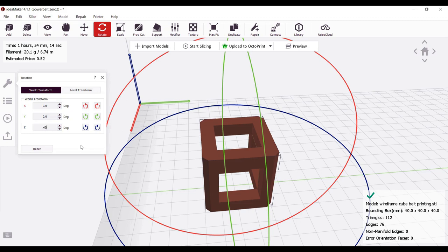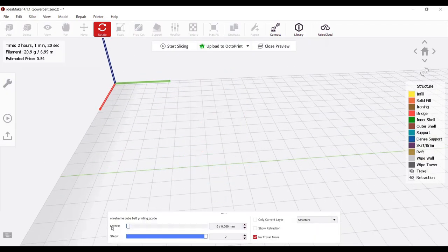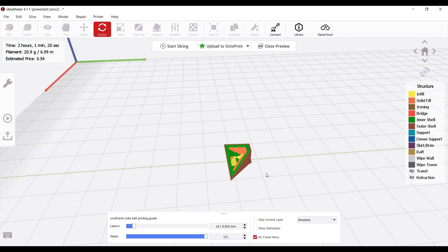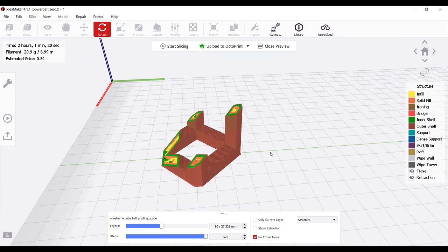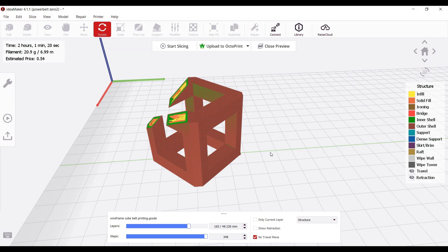I think we can rotate this cube 45 degrees to get a better result. Looking at our first layer, again it's a nice single extrusion along the X-axis and the model builds up from there. You'll notice that I chamfered the corners of this cube intentionally so that we could have some extrusion along the X-axis to act as our first layer — the leading edge — instead of having it be a sharp corner. If I had done that it would be more difficult to get the print to start on the printer because there isn't very much material. And as we look at the upper arms of the cube, we're able to avoid bridging and instead take advantage of the angled slicing to print in midair to form the arms.